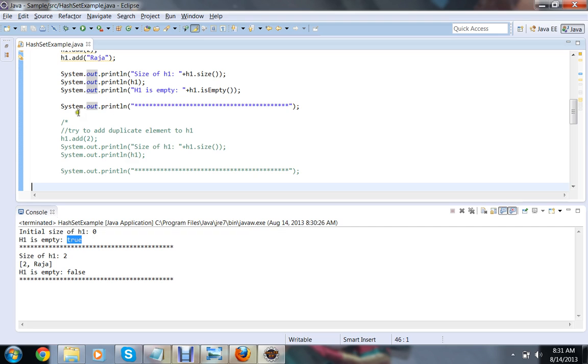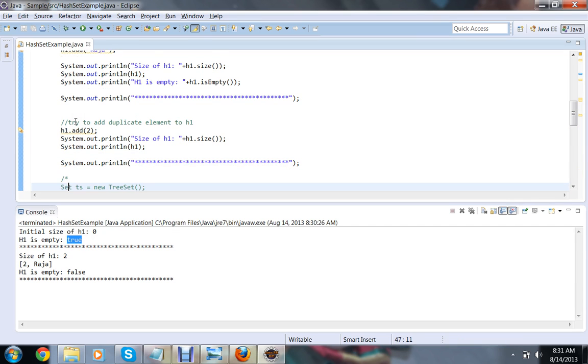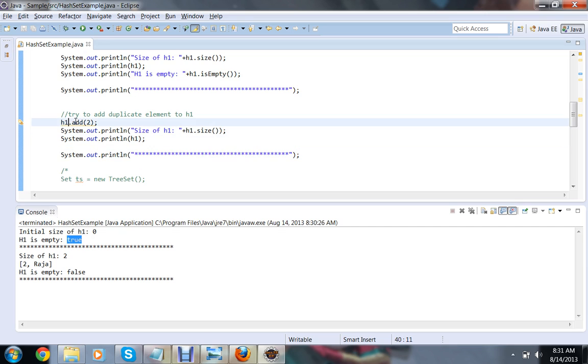After that, we know the advantage of hash set is it does not allow storing duplicate elements. Let us check that. See, I am going to add another 2 into my hash set.